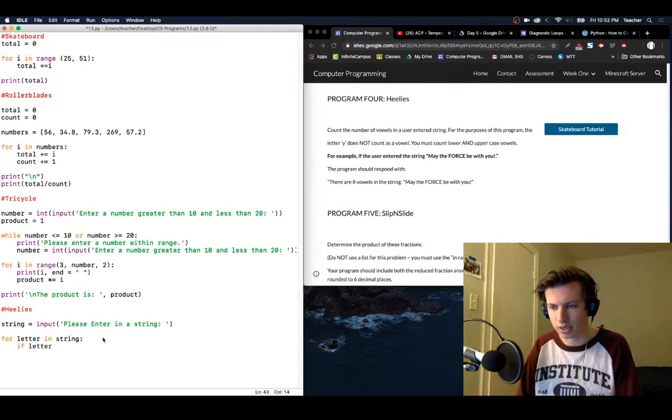So if letter is equal to the string "a", or letter is equal to the string "A", or letter is equal to "e".